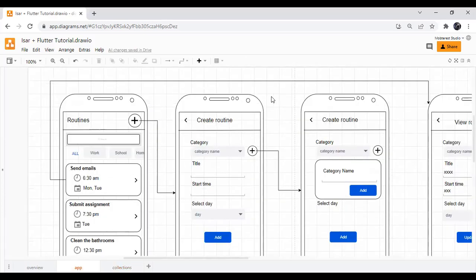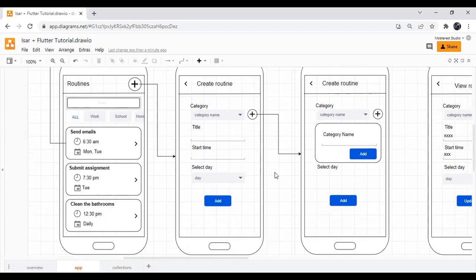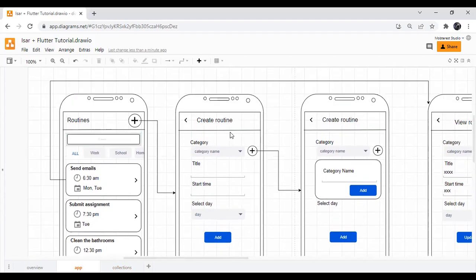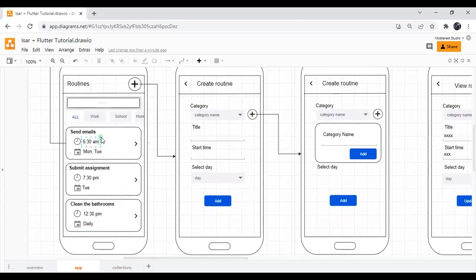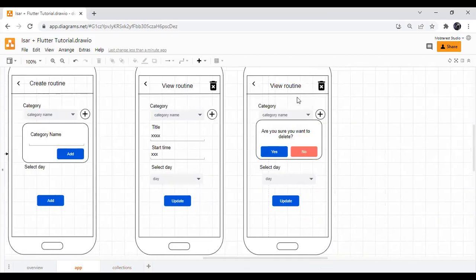we will have two collections in this project. To understand how to create collections, you just group your data. In this app, we'll have two groups of data. There's a group that will contain routine information, which is what you mostly see by viewing, and it's what we will be updating and also deleting.